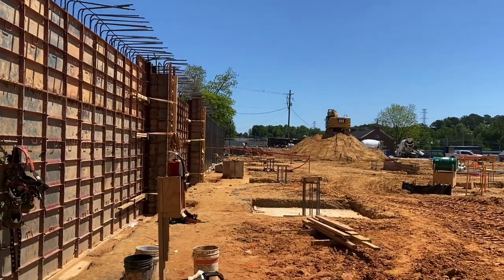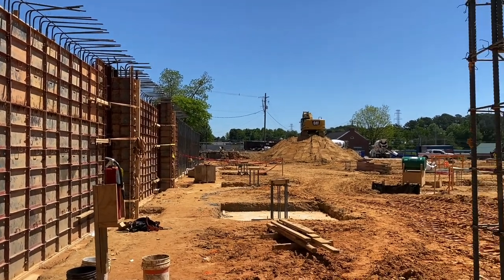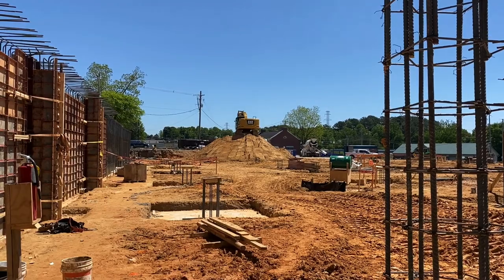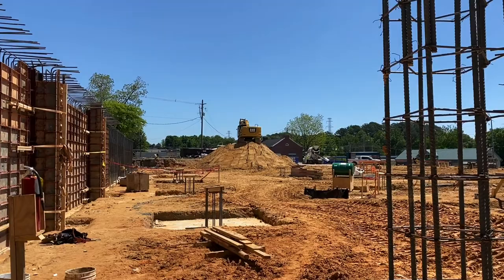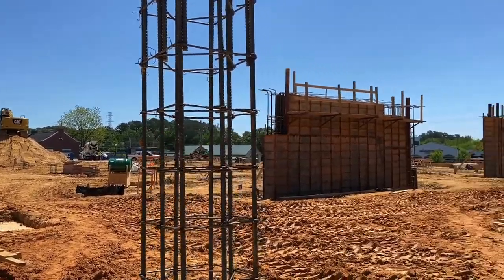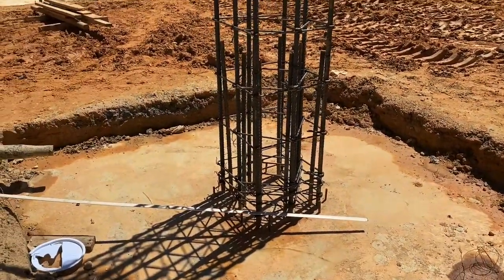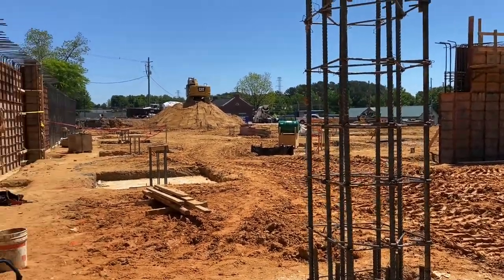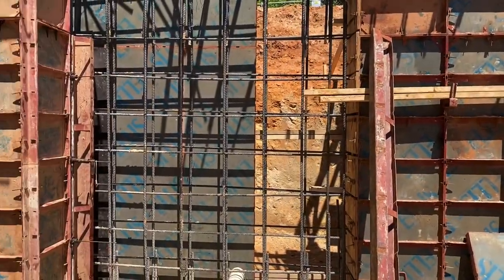I'm standing over in the corner. This library is unique because it's sitting on top of a parking garage — half of the parking garage supports the library and the other half supports a green roof on top. You have to start by digging in the dirt, you dig footings, and we've already poured a number of footings. You can see here they have the rebar going up for a column, and this is a retaining wall down in the parking area — they've formed up for it.